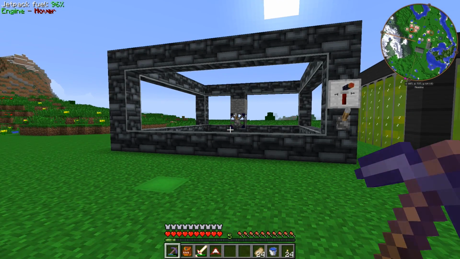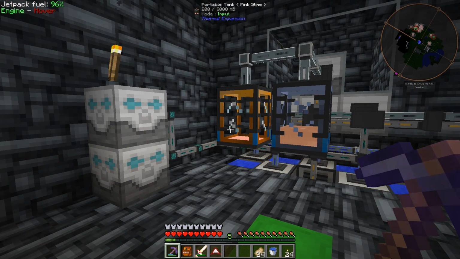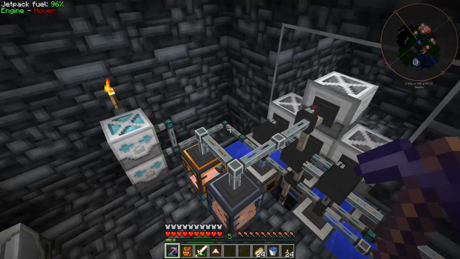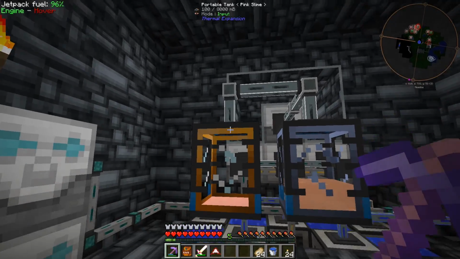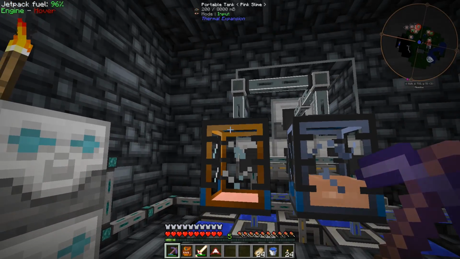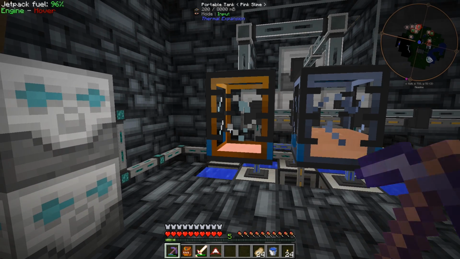Well, the weirdest thing was, the way this was set up down below, I was not able to collect any more than 900 millibuckets of the pink slime when this portable tank was sitting on top right here. Moving it over to the side and allowing the pipe to come in from the top, yeah, then we're able to fill up above that 900 millibuckets, but sitting there for a while, it's like, you know, we've killed a lot of monsters, we haven't gained any more.